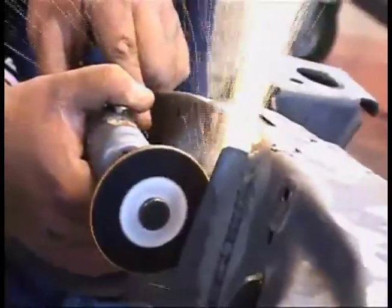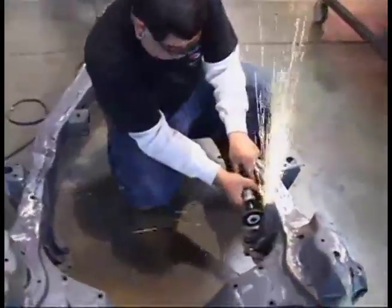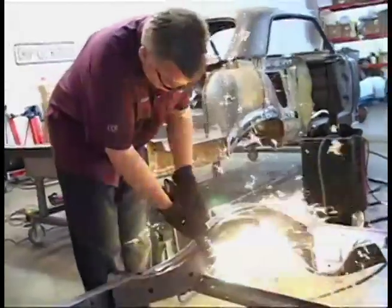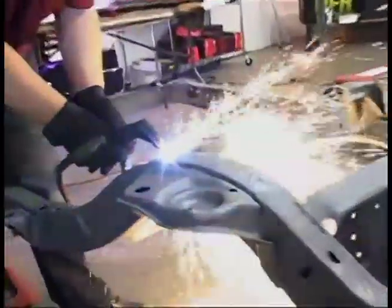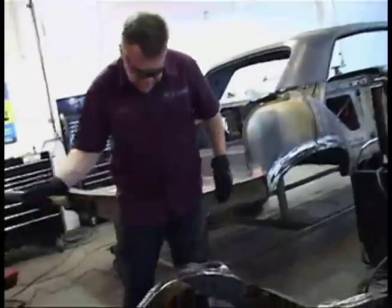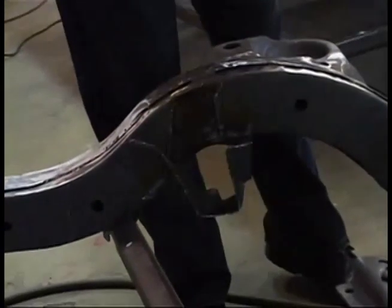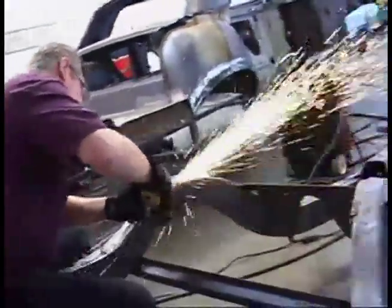In 1964, the Impala was never intended to get the kind of torque we'll be putting on the ground. We're going to cut out the rear shock mounts because they're known to break off on regular occasion — especially when you have something that travels as much as an air ride suspension, you need a good sturdy shock mount. So we're going to replace those with some fabricated mounts. An airbag suspension won't just create travel, it'll create a lot of stress on the frame.